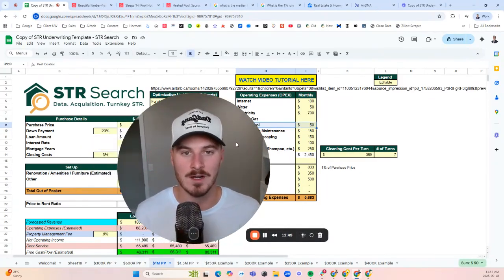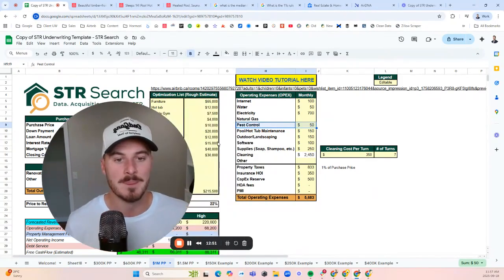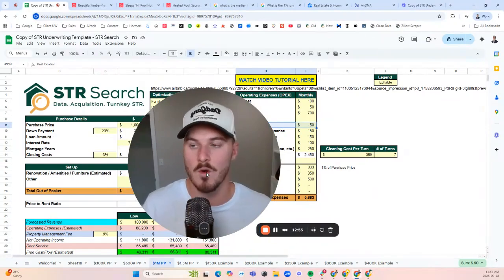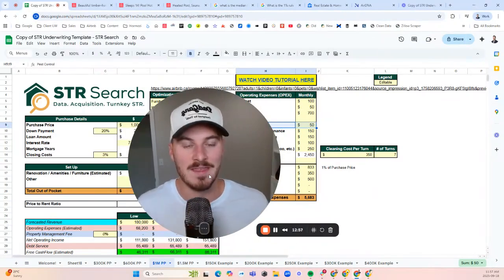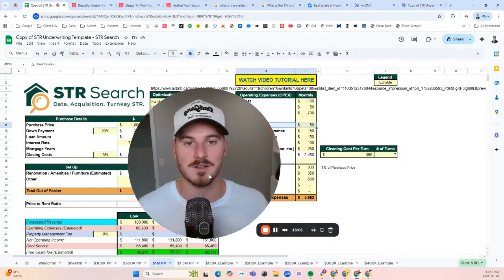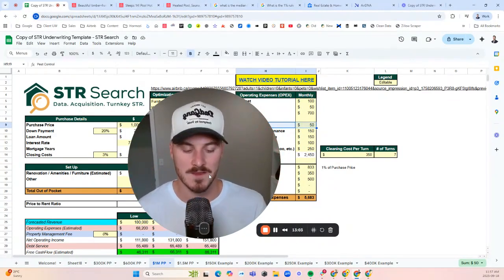And so then, therefore, what I'm trying to explain is that these expenses will stay the same if you make $70,000 or $300,000. And that difference is what allows you to have more cash flow, which allows you to have more cash on cash, right? So that's one of the things that I wanted to explain.